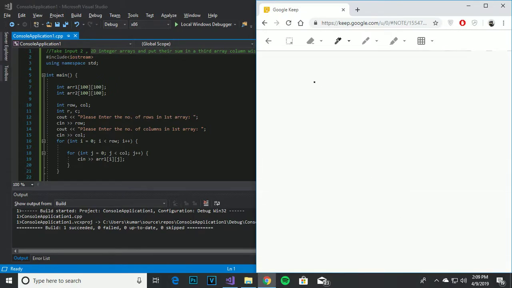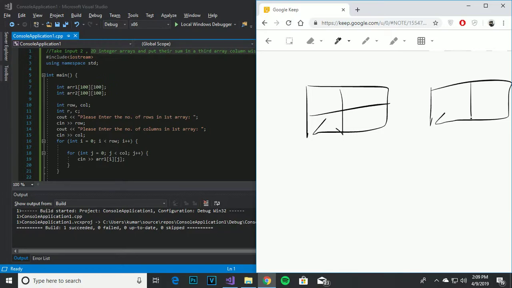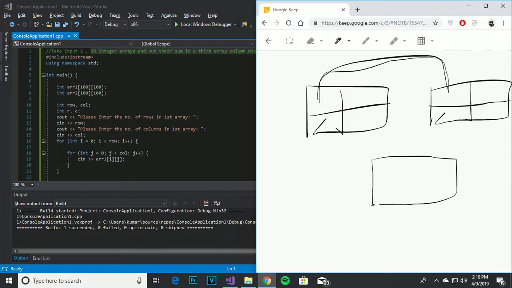It puts a condition like you have two 2D integer arrays. Let's say you have a 2 by 2 array and you have a 2 by 2 array here, correct? Now what you have to do is add these terms and put it in another 2 by 2 array.